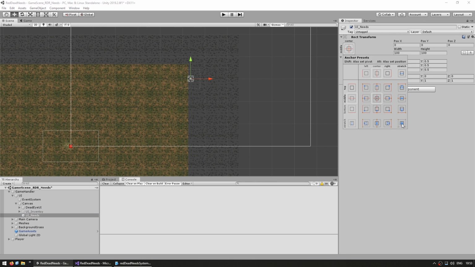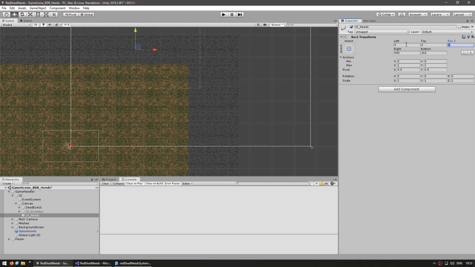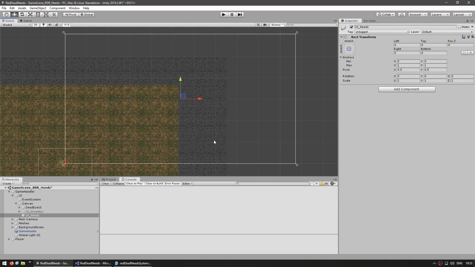And let's extend it to occupy the entire play area. So extend, set everything to 0. Okay. Now let's start with just our stamina core. So inside, make another game object, call it the stamina core.